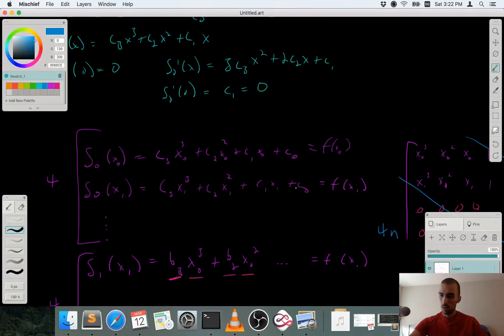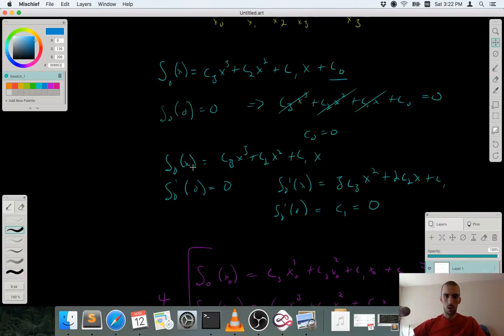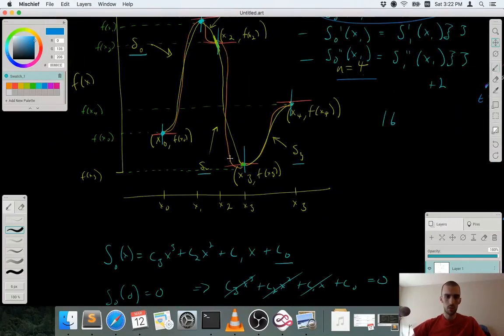Good. Then the h's are, and this is generally true anywhere in numerical analysis, this distance right here is h naught. This distance here is h1. This distance is h2, and this distance is h3.